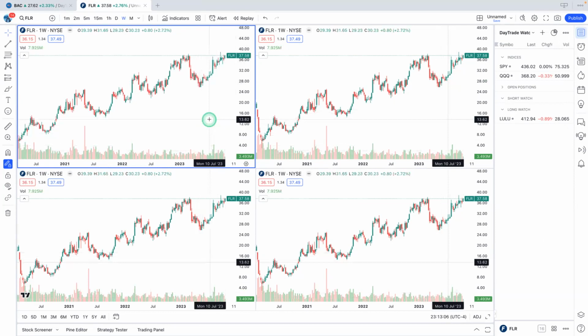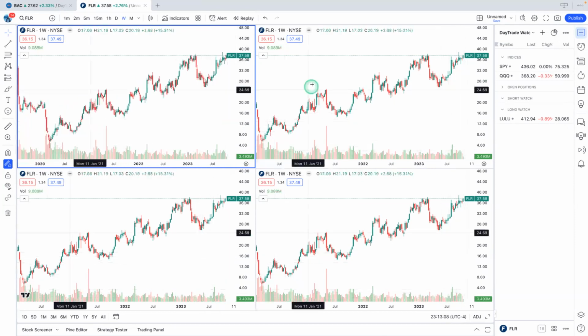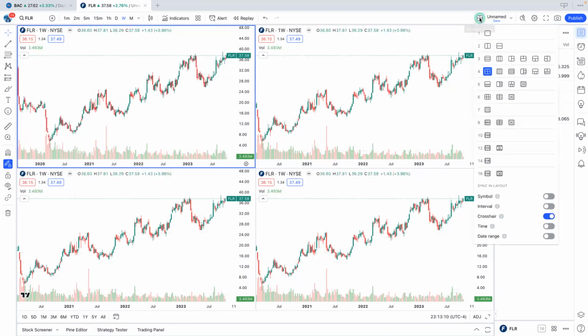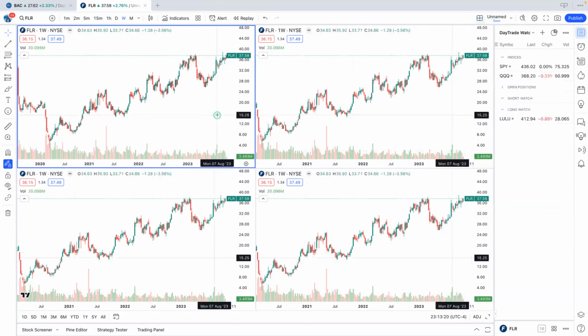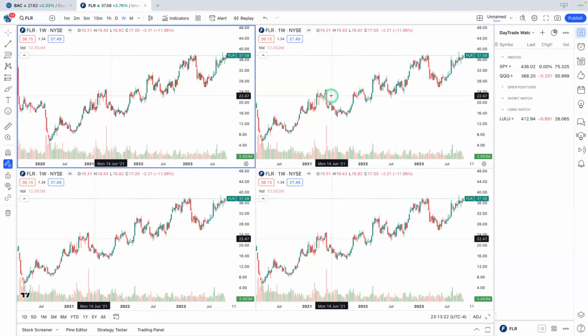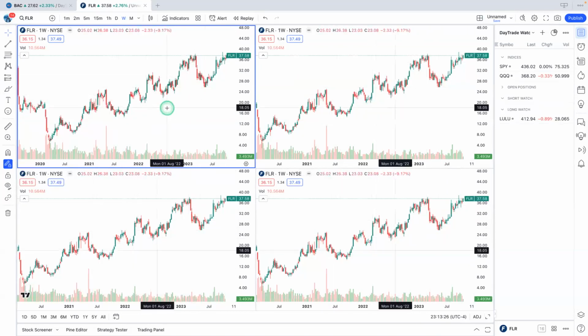Then the next thing is you need to make sure that you click on this one more time. Notice that over here, there is sync in layout. Currently this is off. When this is off, what will happen? Let's say I want to see the chart for SPY.